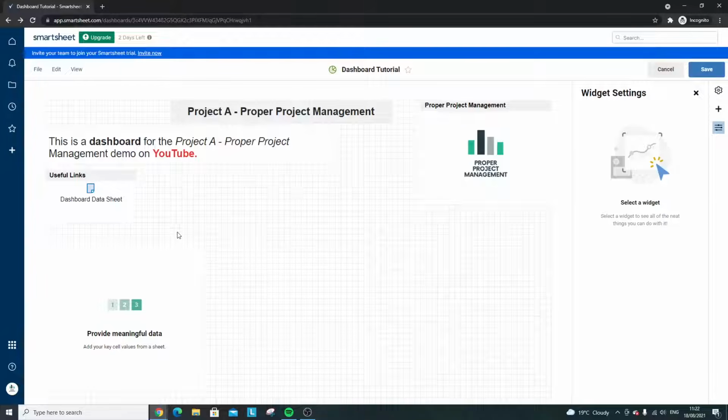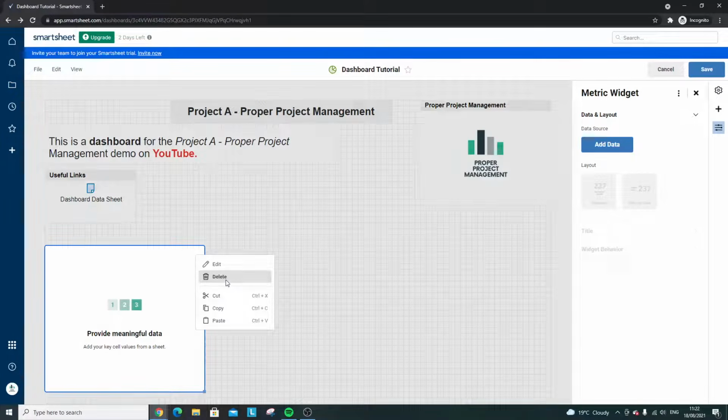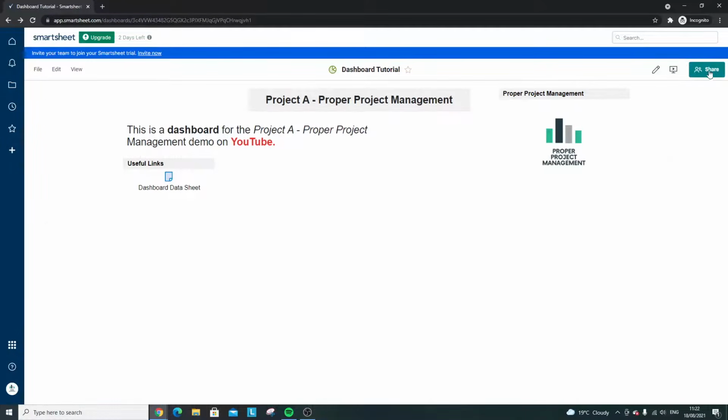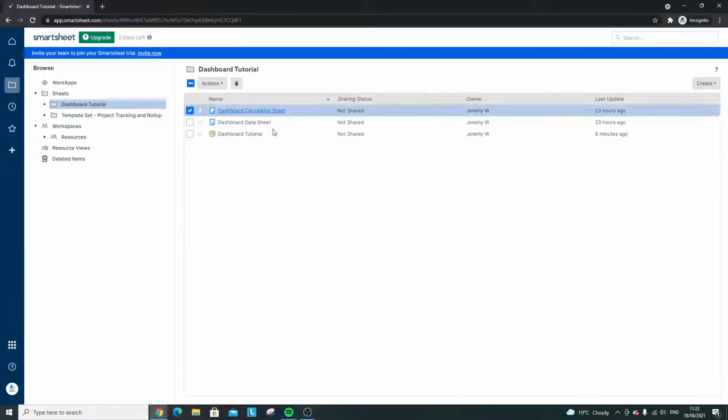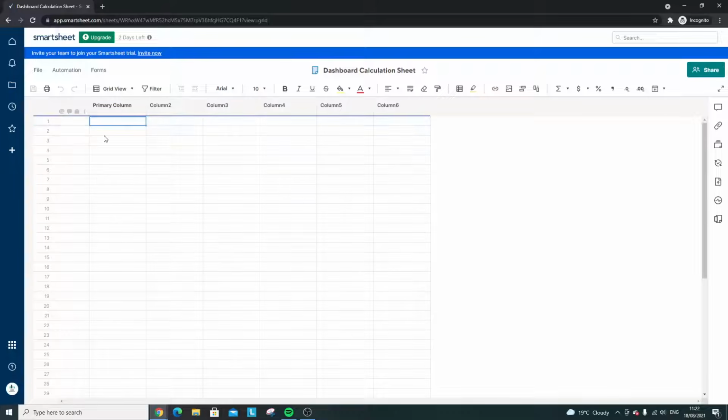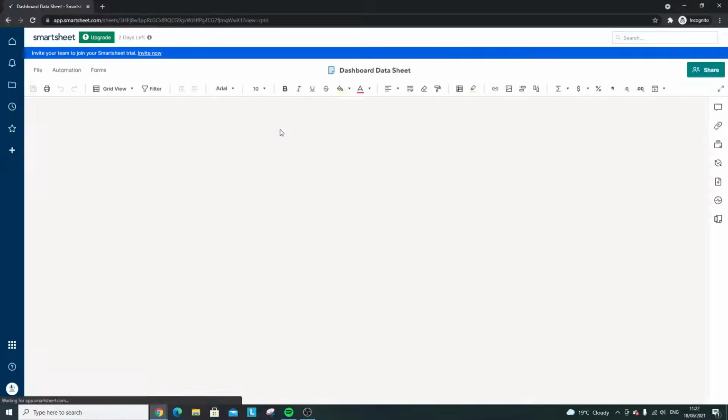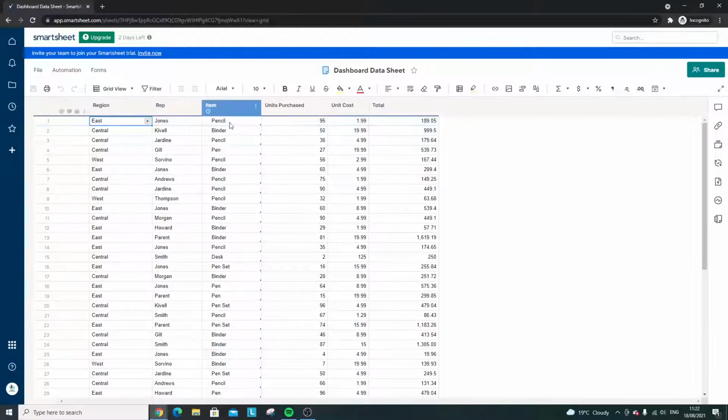So before I put this in, I'm going to save this and go back to my calculation sheet. At the moment, I don't have any summation of my data. So this is an example, by the way. I want to work out, we've got different items in this dummy data sheet.